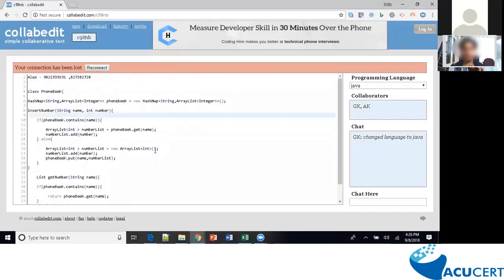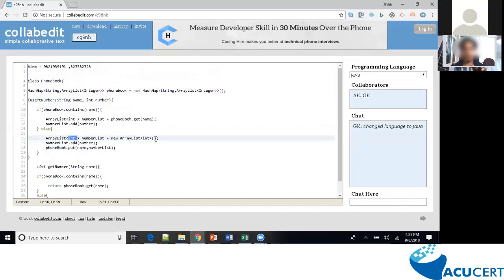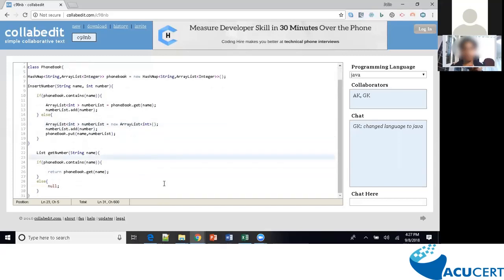Yeah, I think I got an idea. I'll have to do similar here as well. Similarly, in line number 22, you cannot just say list. My edits are not reflecting right now. Okay, no issues. I think I got an idea. So that should work.